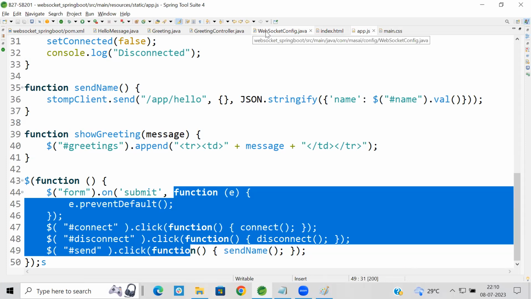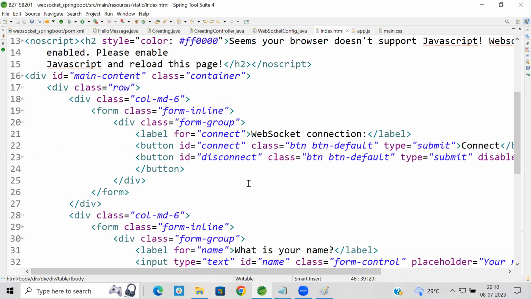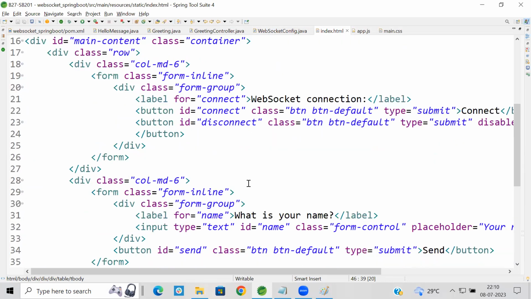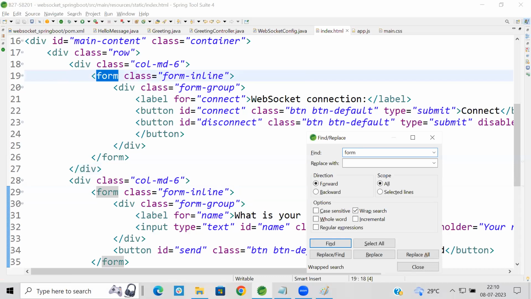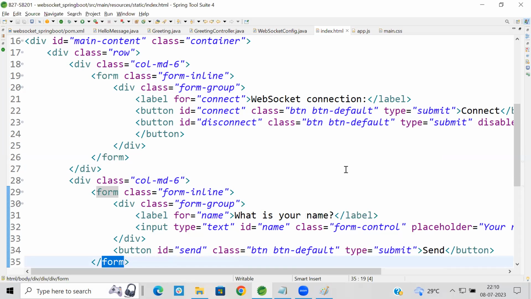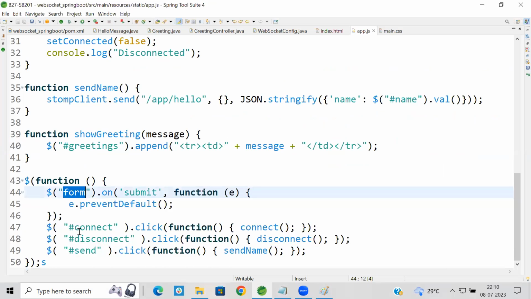I think it will take a form element, or a form ID. This is the ID selector. Let me check, search form. Yeah, it is taking the ID itself. When the form is submitted, that time this event will be executed. With jQuery you can select the element, or you can take the ID also.